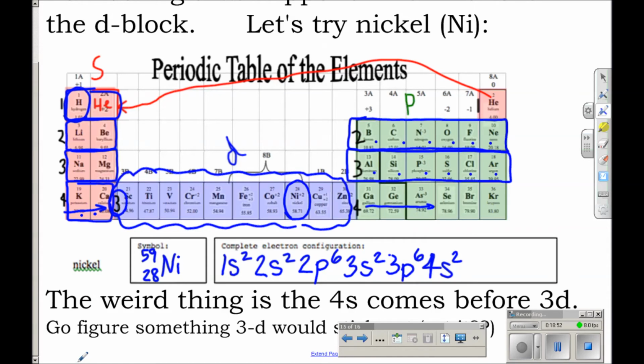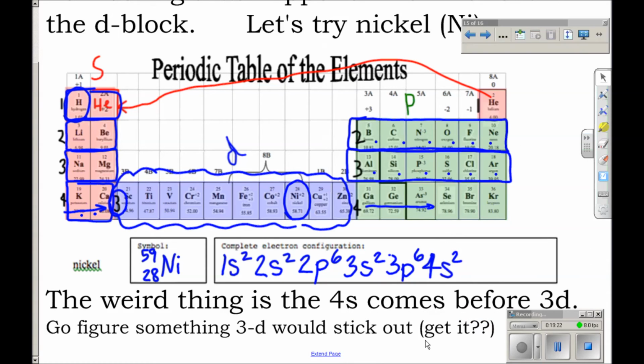And it's not that we forgot how to count, it's that there's some confusing stuff going on with quantum mechanics and sheltering of electrons, and I can explain it to you individually if you'd like, but I don't want to get into the details with everyone because for some people it's just more than they want to know and it might confuse them. So if you just remember, I have this funny little way of trying to remember this, and maybe it'll work for you.